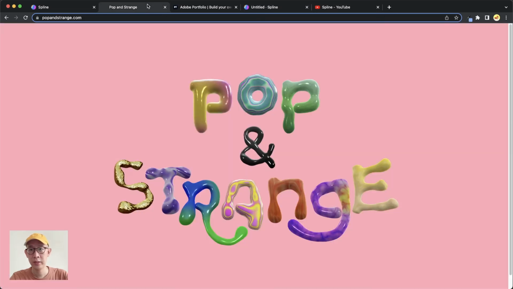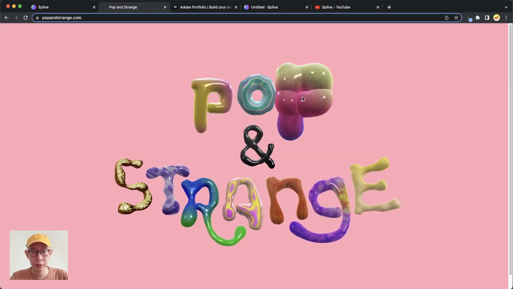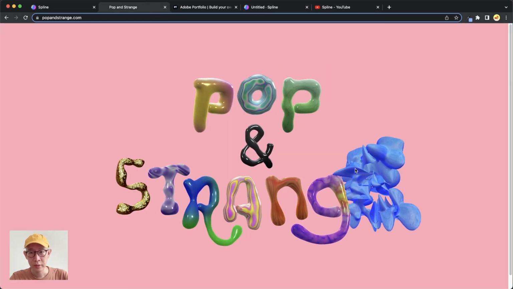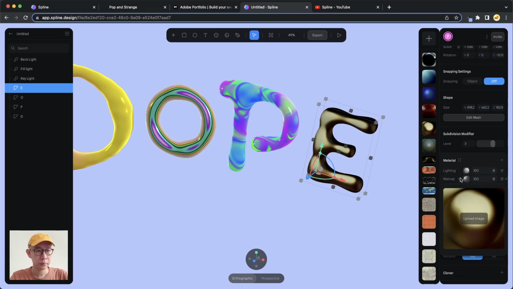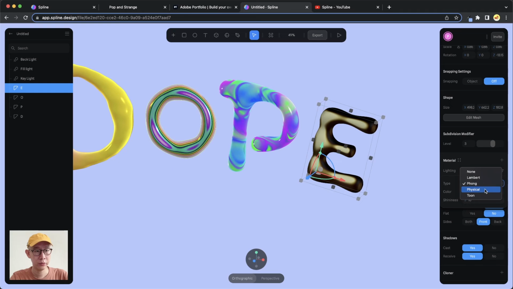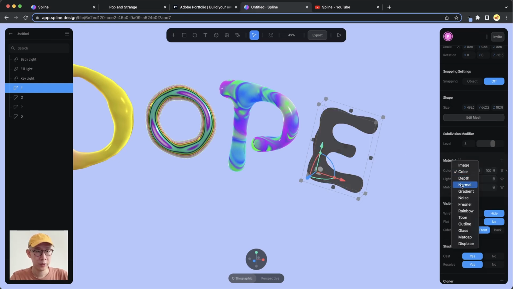It will give you weird looking stuff when you play around with the rest. This is actually what I did with this material. I think one of this or one of this. Yeah, so you just play around with whatever. Here I'm going to stick with the gold now, and then change the lighting to physical. Maybe add a Fresnel as well.